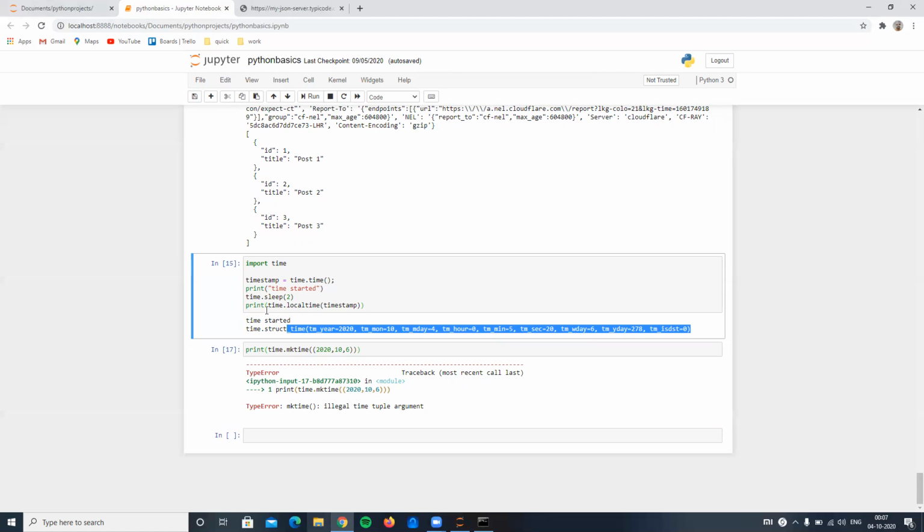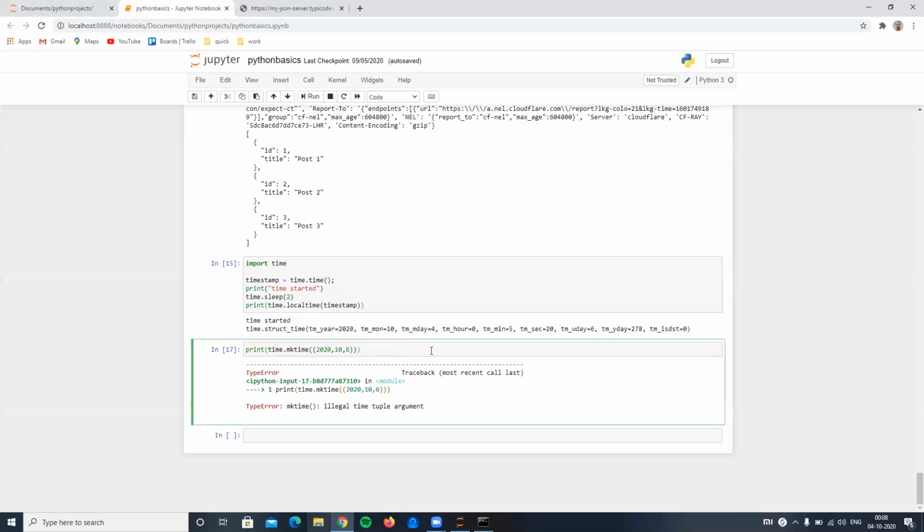You can define the pattern using the percentage sign. Here you are getting the time in this format, in a tuple.